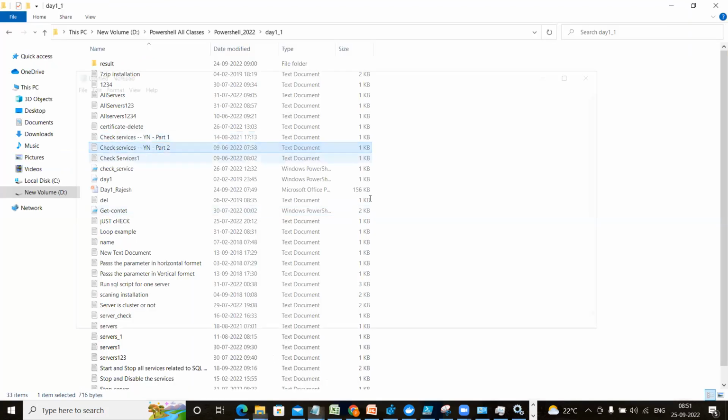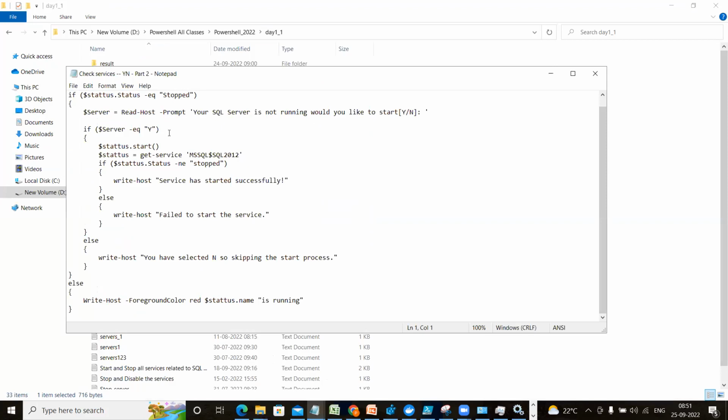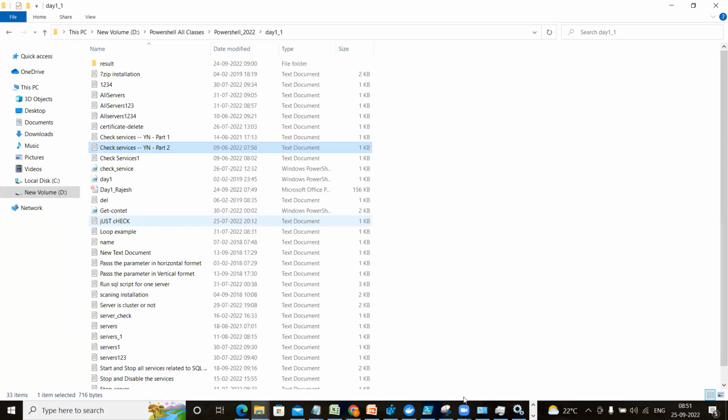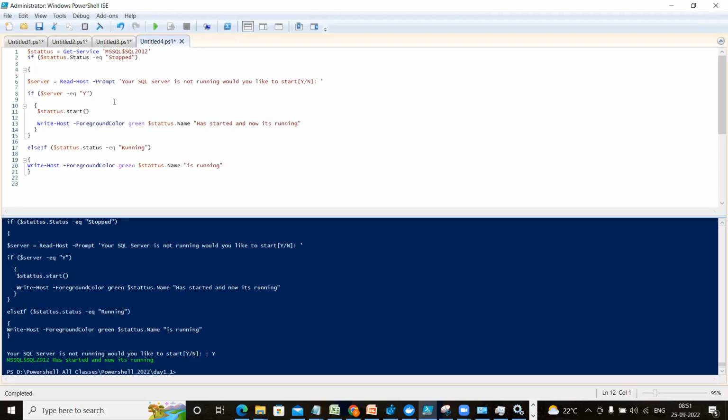Okay, so next time, I have already written here. You can see that. In this way you have to go, or you think first about how it will check the status. I started, or otherwise you can wait for 10 seconds, then check the status whether it is started or not. If it is started, display it is running now. If it is running, it has to display this.